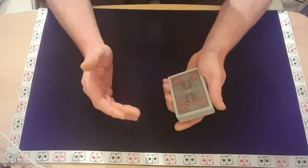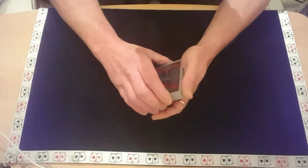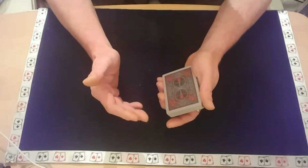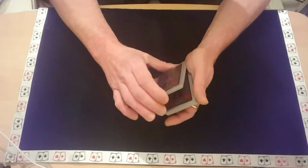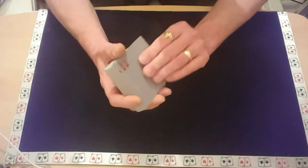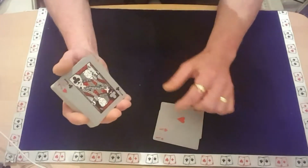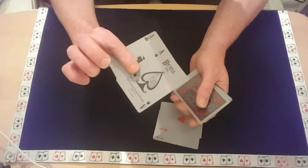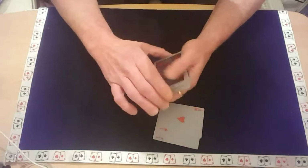The next one is the more usual one that gets done, and you can use this to keep your pack in complete order or just keep the top stock. Just keeping the top stock is the easiest one to do. For that, I'll take the two aces out. We've got a jack of clubs on the bottom now, and we've got two black aces on the top.